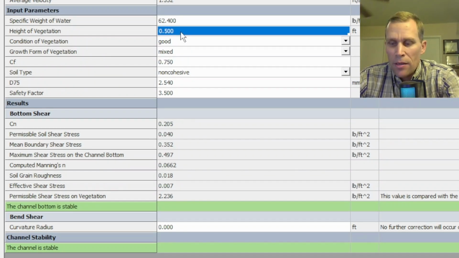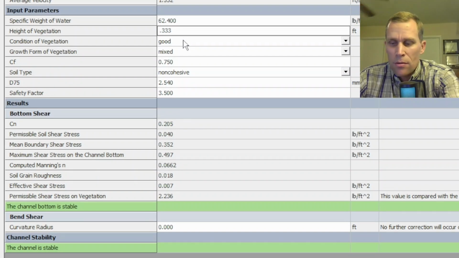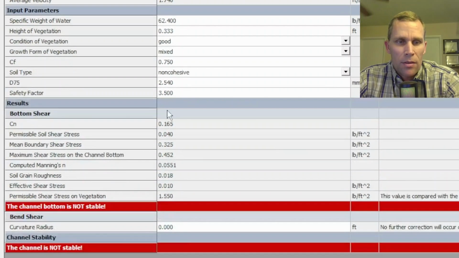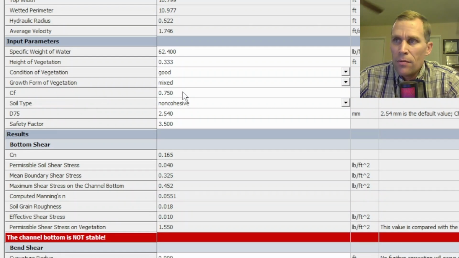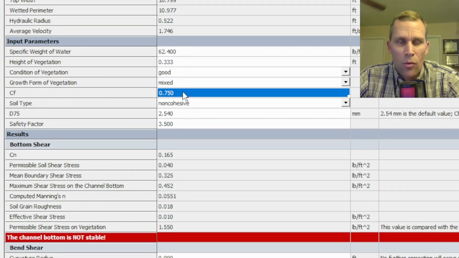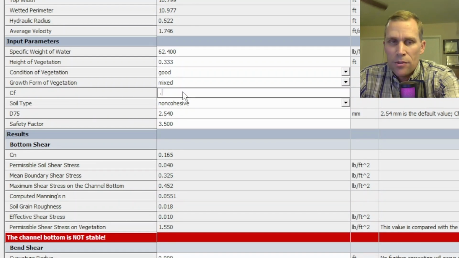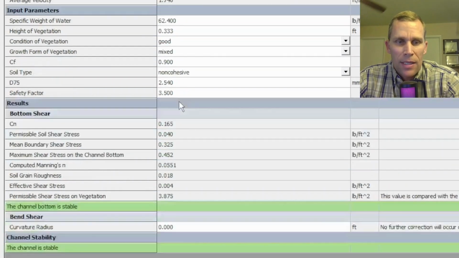Let's go ahead and change that back to 0.333, so 6 inches down to 4 inches again. It's unstable. But now let's change that C sub F value, the grass cover factor, from 0.75 up to 0.9. And then if I tab off, boom, it looks like we're stable once again.